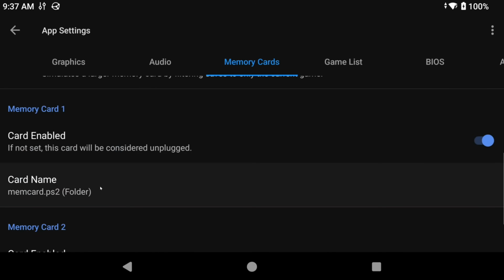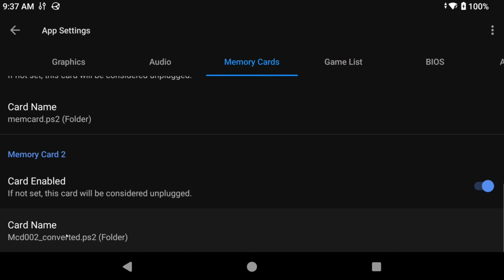You can also repeat these steps for a second folder-based memory card for memory card slot 2, but it is not really necessary. It'll never actually be used. Keep in mind that this won't transfer existing saves to this new card, so it is best to do this before you actually play any games. There is probably a memory card editor somewhere in the world that you could change things around and do all of that, but I don't really know how to do that.